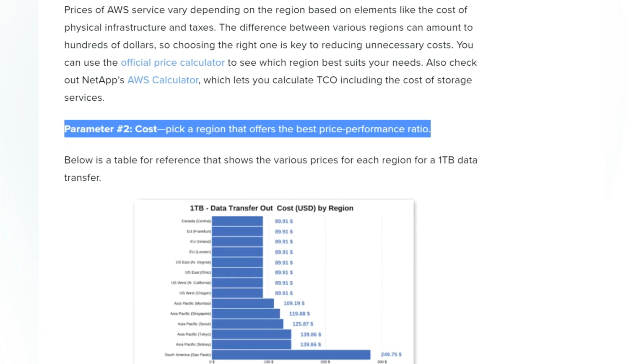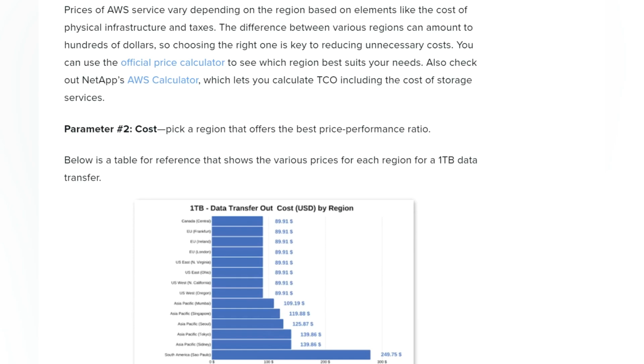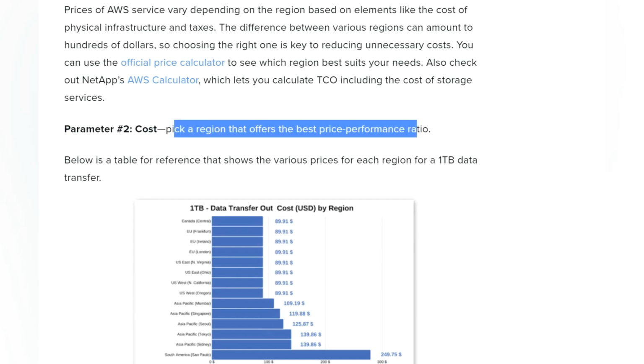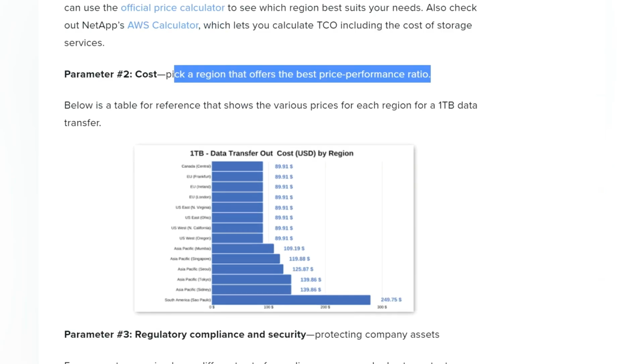Second one is cost. Pick a region that offers the best performance and price ratio. It is not necessary that all AWS regions will have the same price for their services. Each region differs when it comes to pricing. In this example, as you can see, the data transfer cost by region.